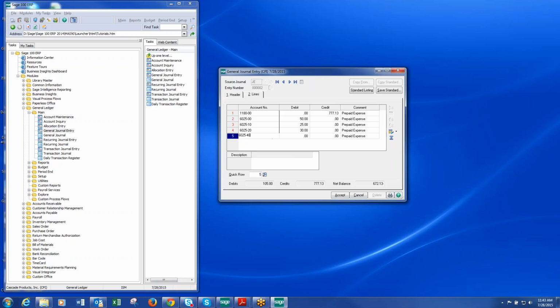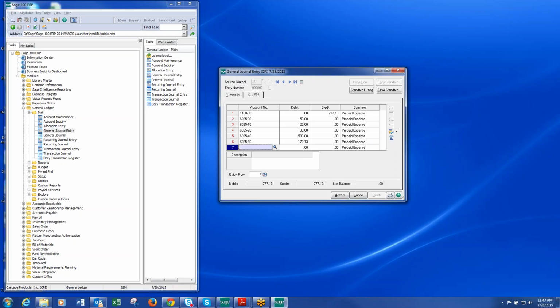And my next account is Department 40, and I'm going to go ahead and say they're going to take the bulk of this expense. And 6025, last department I have is Department 80. So I have created my normal journal entry here.